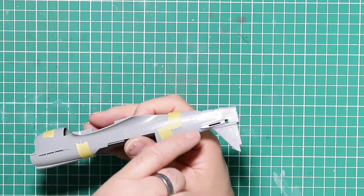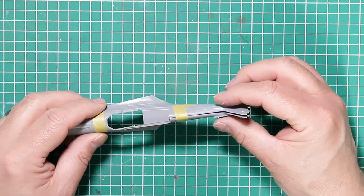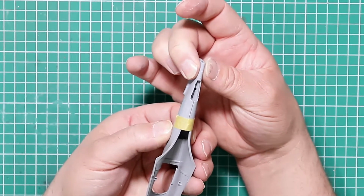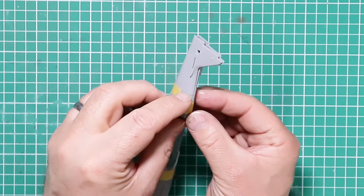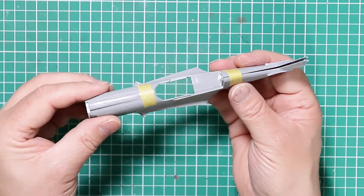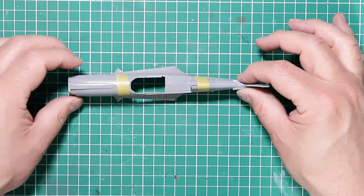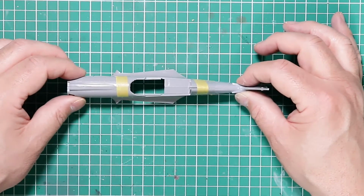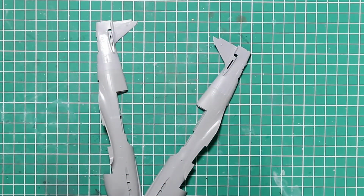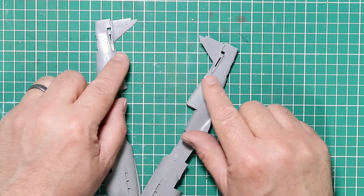So I've just quickly glued the starboard side with super glue. I haven't worked on the joint yet, and as we can see there is a bit of a spring in the spine, so we are going to need some filler on the upper and lower surfaces. But hopefully the side of the airframe that's really visible, apart from the step on this port side, is not going to be too bad. The fuselage does seem to be warped and it wants to pull out at the front as well as the rear, but hopefully by the time we've got all the cockpit tub and everything in place, that'll rectify itself along the build process. So as you can see, we've got both tail ends on. We've still got some dropping panels to put in at the nose.